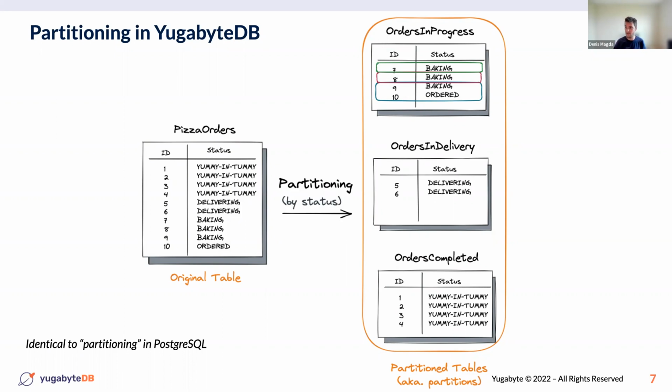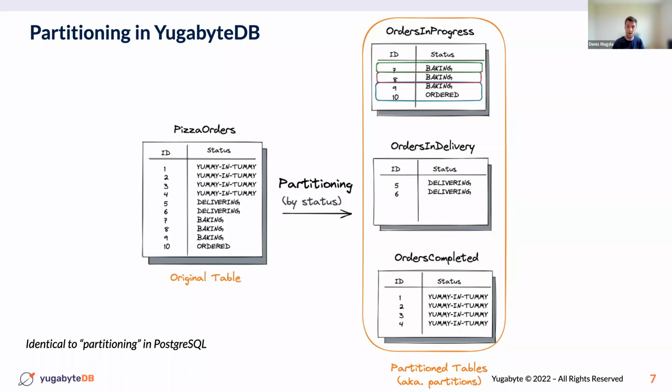Usually you can use this perfectly well for your applications because, for instance, your customer-facing microservices can primarily request all of the pizzas that are being cooked or delivered, but completed orders might be of interest for more analytical workloads, and you don't want to query all of the data. You just want to query specific partitions. So this is what partitioning does, and this is how it is implemented, at least in Postgres, and it's fully supported similarly in YugabyteDB.